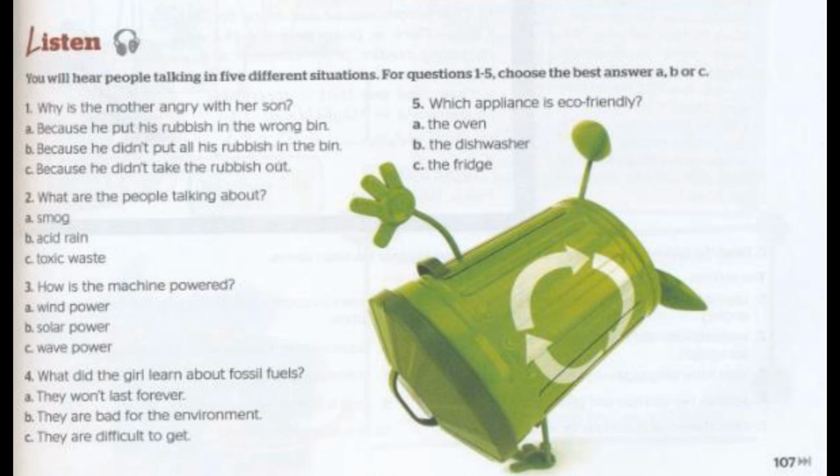4. Hi, Claire. How was your science lesson? It was pretty interesting, actually. You're kidding. I know, it's hard to believe. We're doing a big project about the environment, and today we learnt about fossil fuels. Mr. Walker told us that it takes millions of years to create fossil fuels, and we're using them up a lot faster than they're being produced. What will we do when there are none left? We should use alternative energy, really. That's what we're learning about in the next lesson.